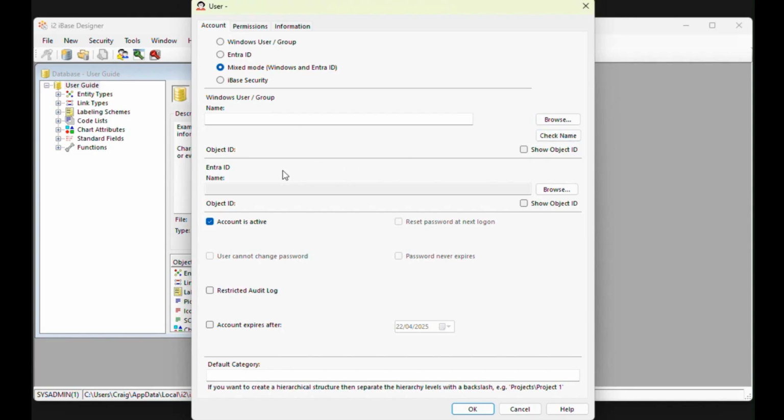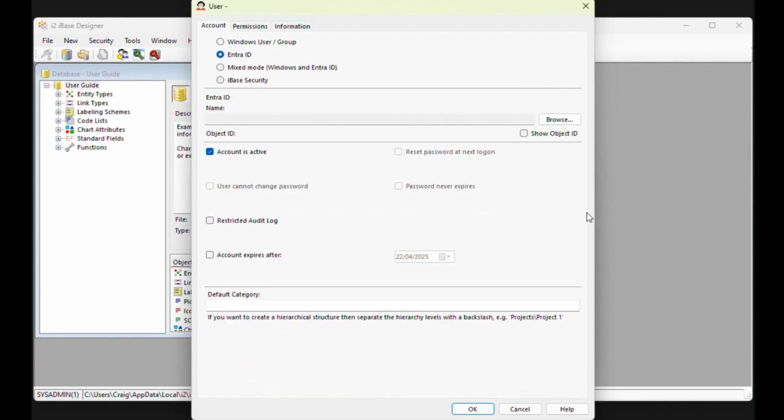Now, Entra ID being what it is, you can log in to Entra ID on a Windows Active Directory joined machine, because of course you can log in as Windows Active Directory to the machine, and then you can also authenticate with Entra ID. So if you're going to use this mixed mode, it might be a good idea to do the configuration on a Windows Active Directory joined machine, just to make it easier for yourself. So going back to Entra ID, this is the user that we're going to add.